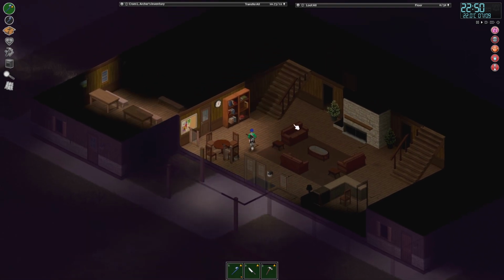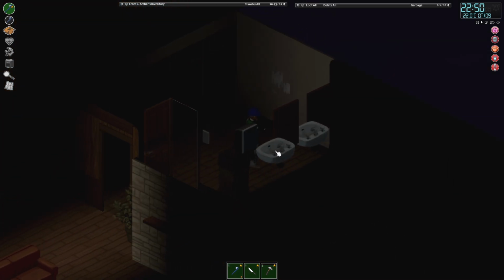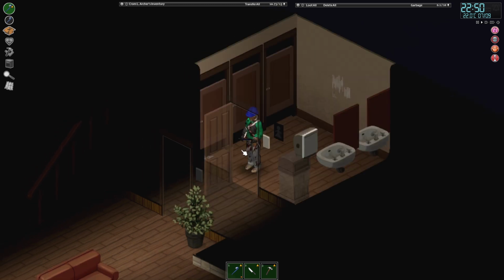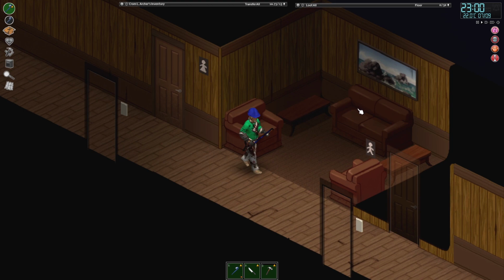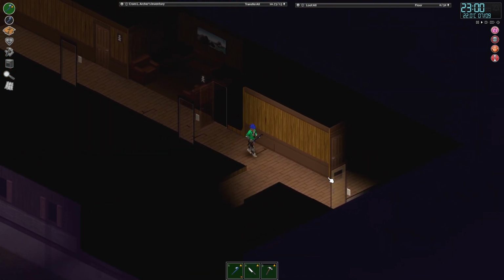Alright. Hopefully this place works out for us for a bit. Yay, water. I'll drink again, even though I know we don't need it. Make sure this place is empty before I relax.